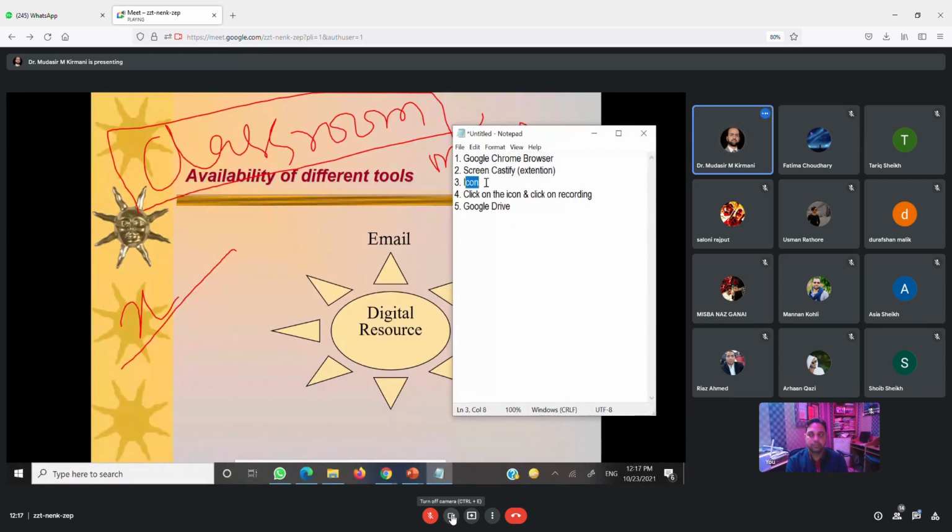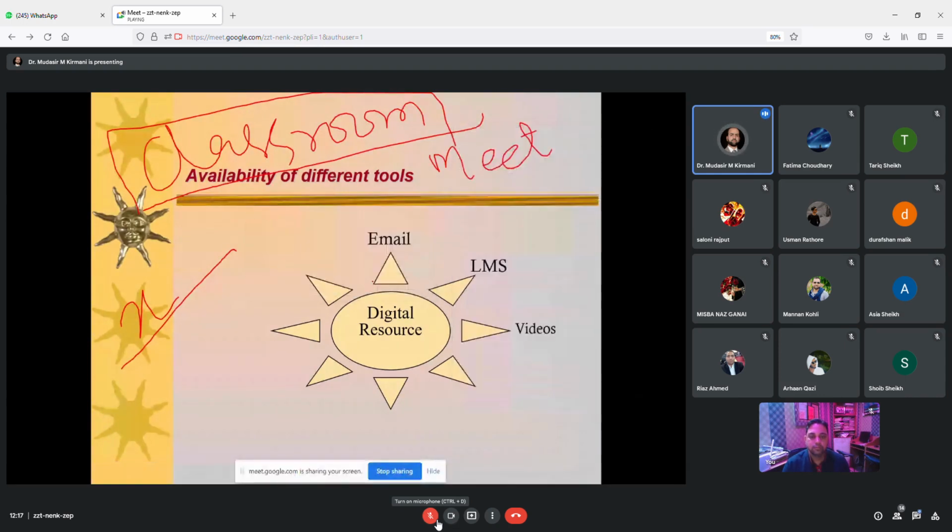So coming back to the presentation and the steps that I was mentioning, first the Google Chrome browser needs to be installed, and then the Screencastify extension needs to be added. Then you have to click on that icon and click on recording. And once the recording is finished, it will display the screen, and then you have to decide where to publish it. You have to decide whether you want to put it on YouTube or share it using Gmail. All icons are available. You can share it in Classroom also. You can have a QR code also available for that. So if you send that QR code to anyone, they can use their mobile phone, scan that QR code, and automatically that video will be played. So this was about this video attribute that I was mentioning over here.